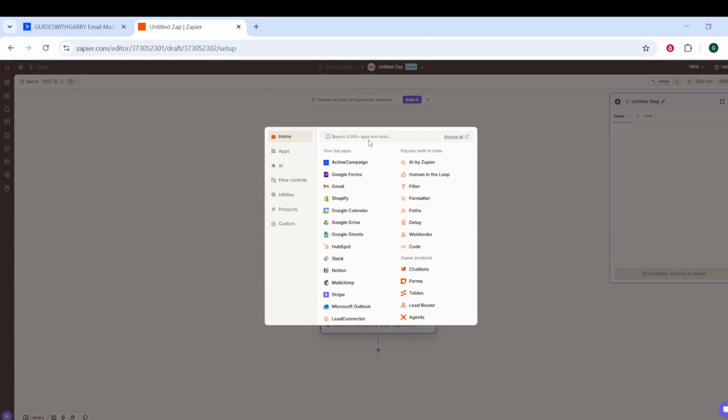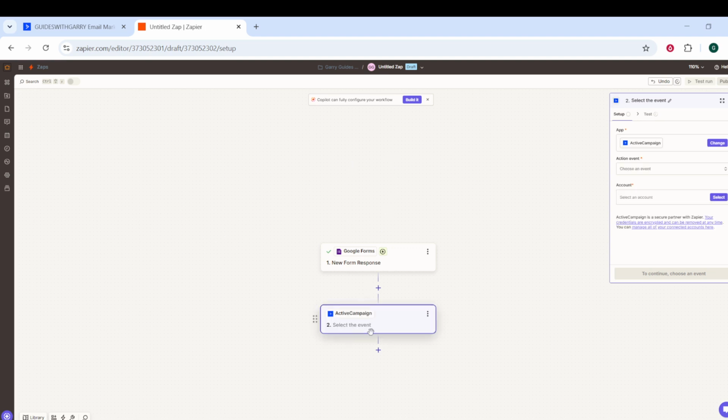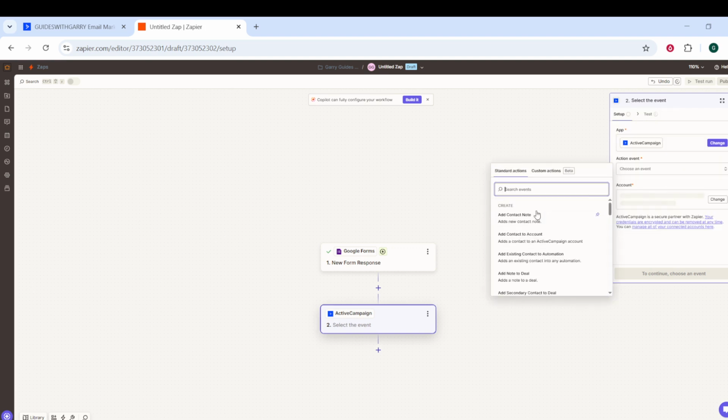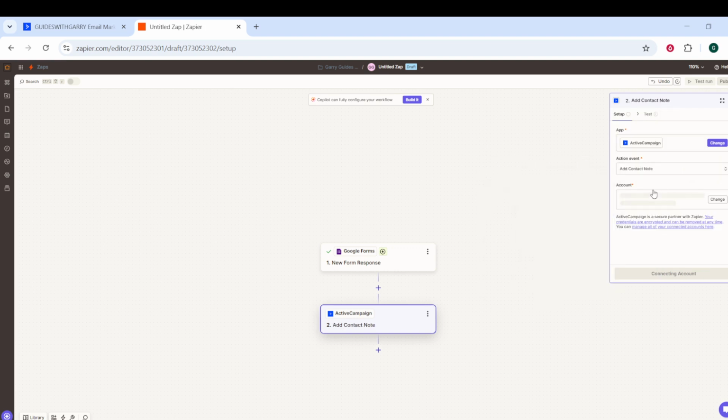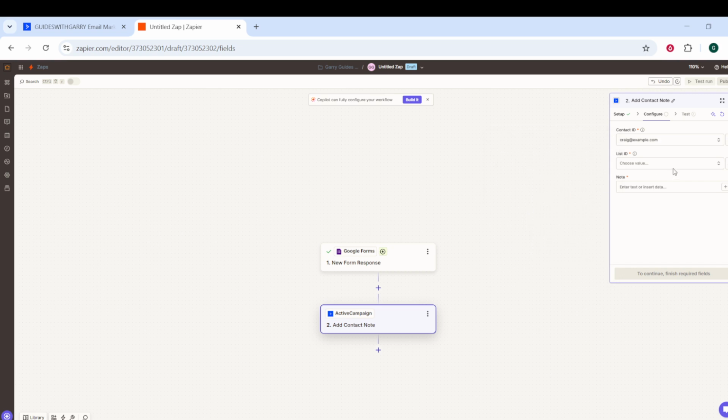With Activecampaign selected, you will need to connect your account. Click Connect your Activecampaign account when Zapier prompts you. Follow the on-screen authorization flow so Zapier can access your Activecampaign workspace. You only need to do this once per Zap, and it will allow Zapier to create or update contacts using your selected list. After the connection is complete, you will choose your Activecampaign list. Select your list from the drop-down menu. This ensures that the contacts created or updated by this Zap are added to the correct place within Activecampaign.